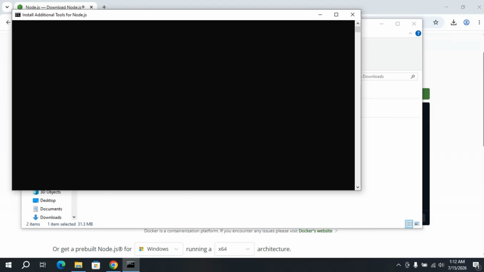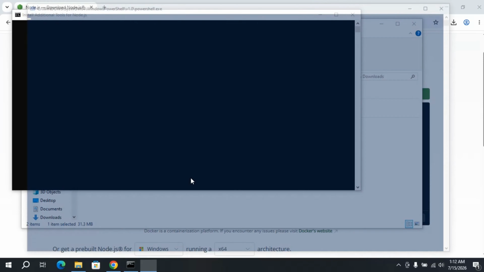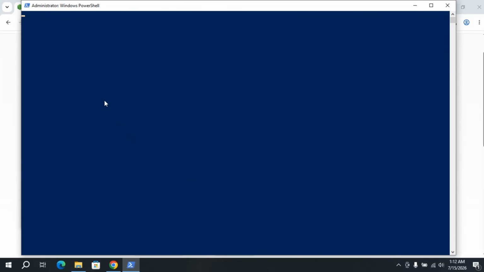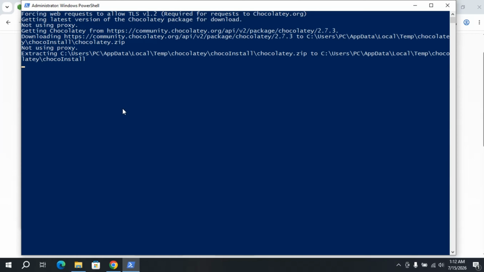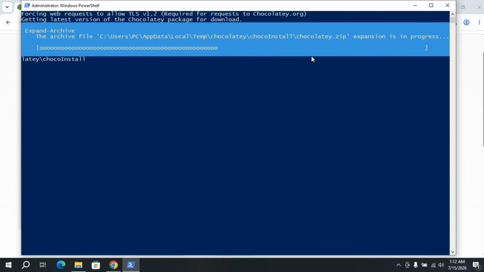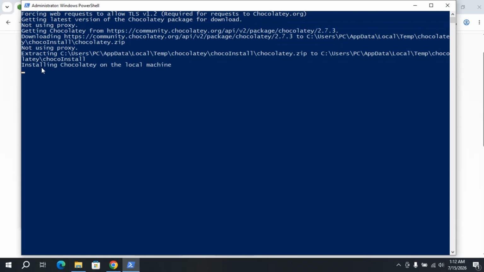So during the additional tools installation, Windows PowerShell will usually ask, do you want to allow this to make changes? So yes, you want to allow, because with the help of PowerShell it is going to install the additional tools for us. So you have to allow, so it will go ahead and install for you. So I've allowed, and you can see it started installing Chocolatey, and to install Python and other things attached to it.